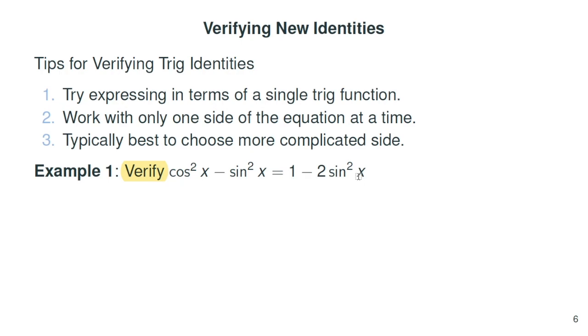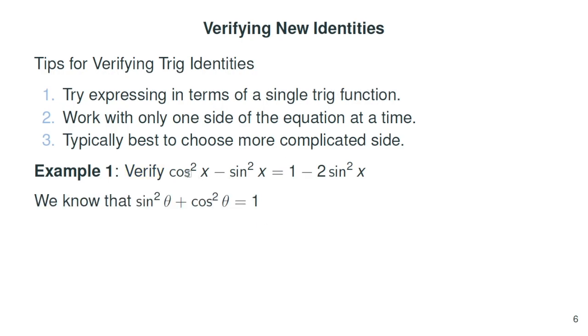Okay, so it is normal to take trial and error. So try expressing in terms of a single trig function. Here, that might not be relevant because everything is in terms of sine and cosine, right? If you had tangent or cosecant, cotangent, then we can try to rewrite in terms of sine and cosine. So that's what I mean by single trig function.